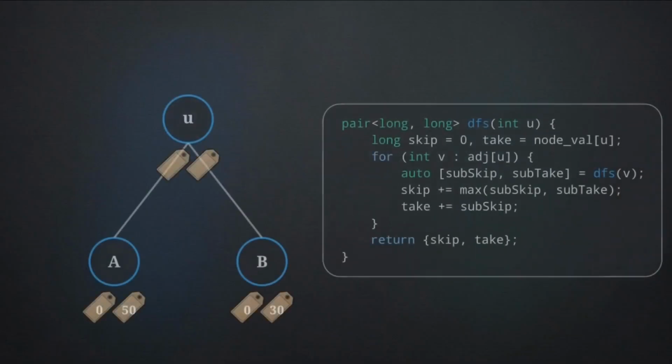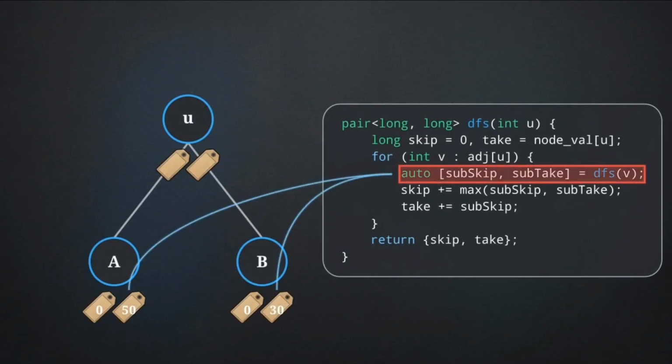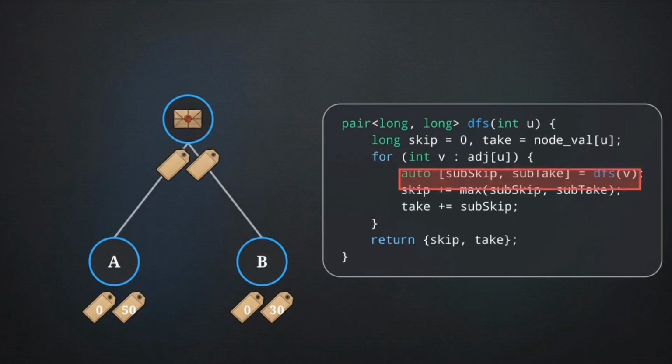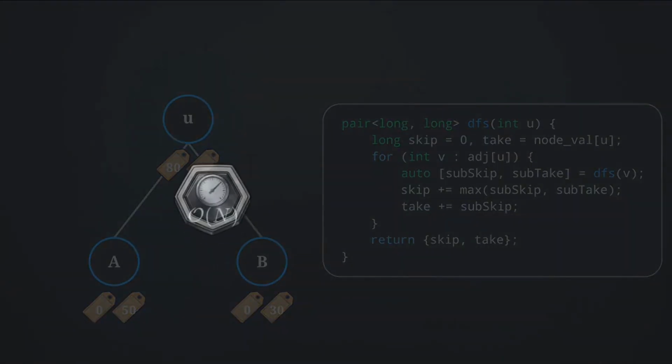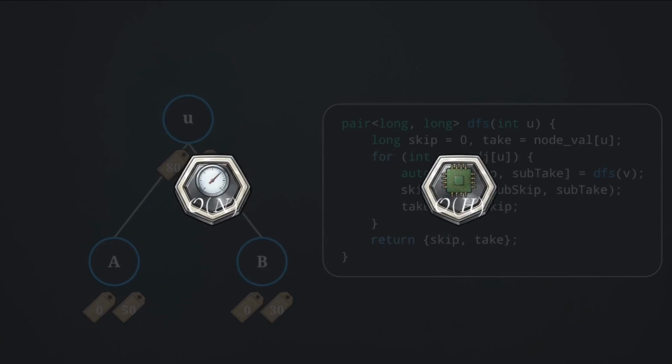Translating this model into code shows that the state machine fits within a standard depth-first search function. The two return values we visualized can be captured directly using structured bindings, making the take and skip states easy to reference. The code processes the children with recursive calls before it runs the parent's logic, which naturally implements the post-order traversal we discussed. Since each node is visited exactly once, the algorithm runs in O(n) time, avoiding the growth limits of the brute force approach.